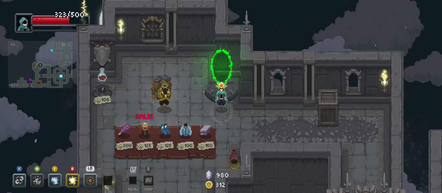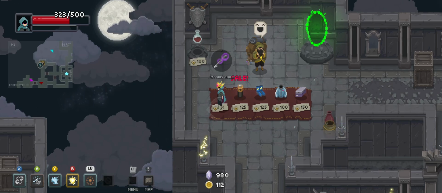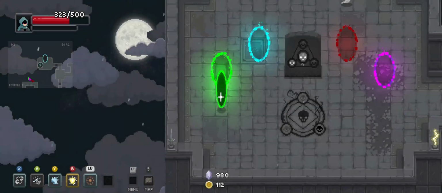Alright, anything here that I really like? So I can use this to increase the damage of my signature. I just don't know if just the signature by itself is really enough. I think I am going to grab the Mobius Quill, though.